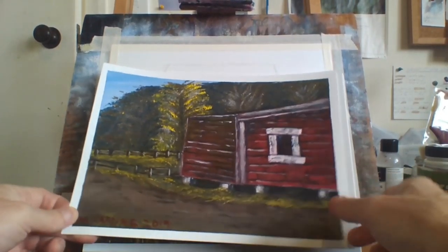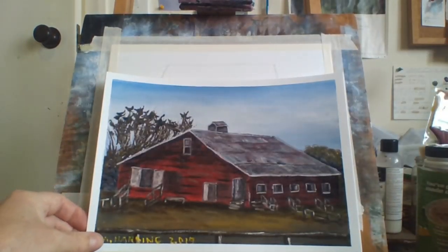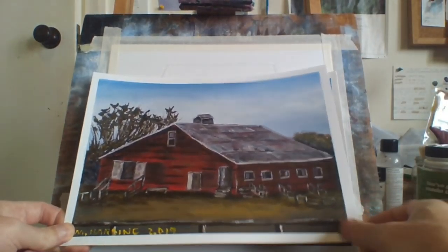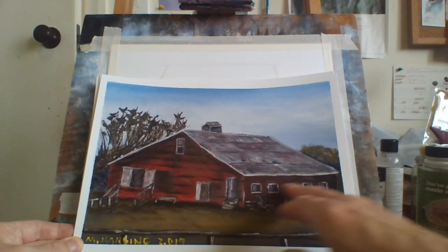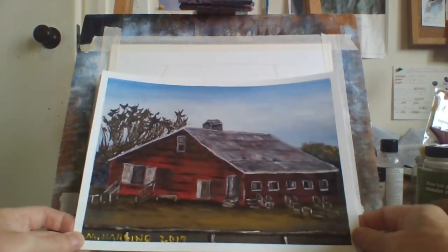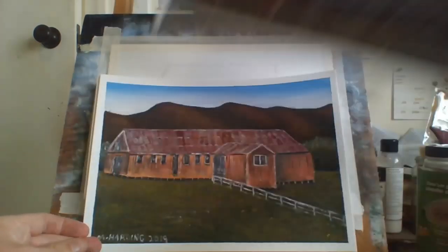Again this is just another old wooden shed on the side of the road — could be for storage, could be for anything. Now here's a big red barn. I quite like the way I did this — it's pretty cool how it turned out. Big red barn, a sheep shed obviously. I did a lot of sheep sheds.